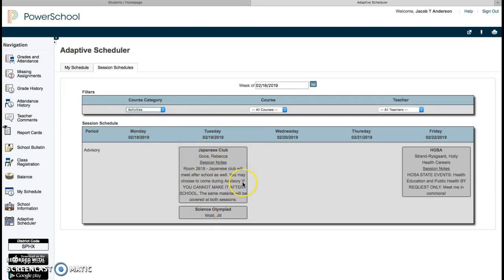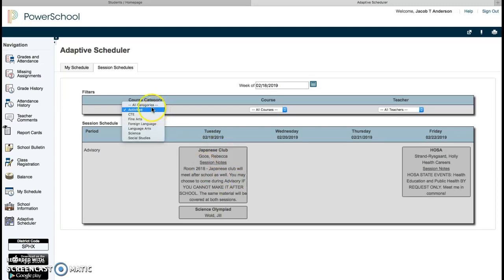These, of course, are grade restricted sessions, which means that in order to attend one of these during the school day, we have a little bit more stringent eligibility policy than we have just to participate in extracurriculars, and that's because this is happening during our school day. So in order to attend one of these activity sessions, Science Olympiad, Japanese Club, HOSA, and this one's by request only, you have to have no D's and no F's. So you have to have all C's or better. With any D or F showing up on your current grades, you will not have access to join these restricted sessions.